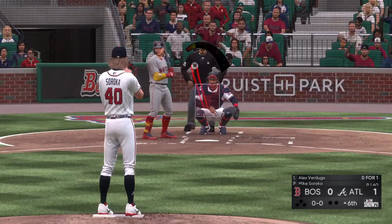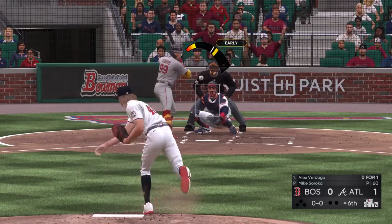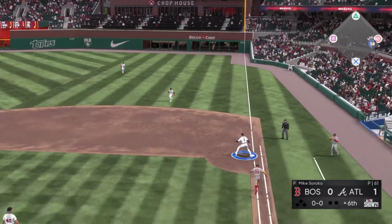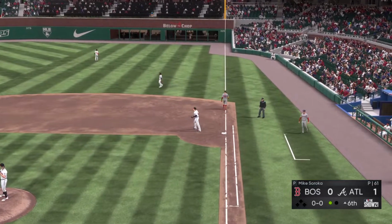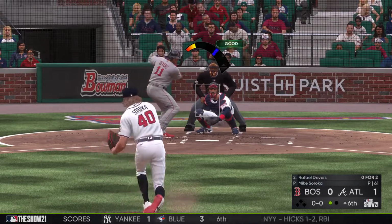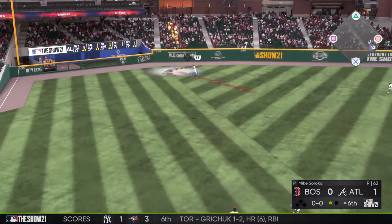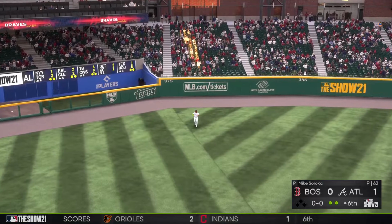Alex Verdugo digging in now. And at this point of the game, I think it's clear that the plan of attack against the top of the order has worked. Well, when you've only surrendered one hit to the top three guys in the order up to this point in the game, you know you're doing something right, Matt. You're spot on. Whatever they discussed coming into this game has worked out beautifully. This is hit the other way out toward left field. Under it is Ozuna, and there are two gone now.